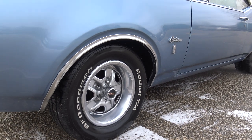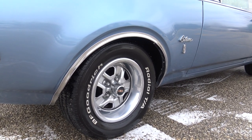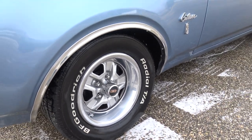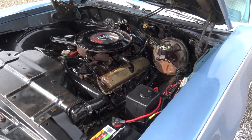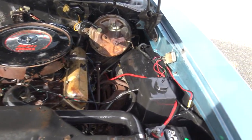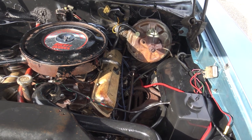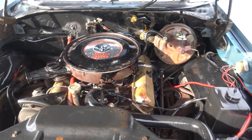It's riding on a nice set of original Rally rims with BFG race Y-letter tires, and the tires are in great shape all the way around. It does have drum brakes on the front, and they stop beautifully. As far as the inner fenders go, they're the original inner fenders and still have the little flaps here on the A-arm. Really a nice, solid survivor car that's had one repaint and one interior restoration.